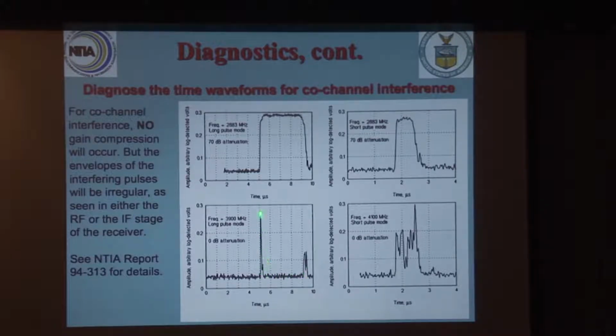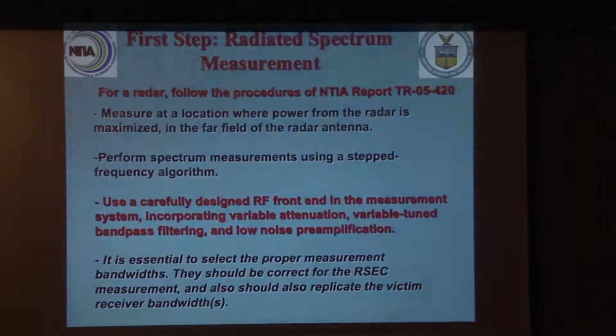And so if you're seeing this in the victim receiver, you're seeing a pair of pulses that are the so-called rabbit ears, or sometimes you do see a little bit of activity between the rabbit ears on either end, but it still looks very, very raggedy. It should look like that. Instead it looks like that. Or it should look like this. Instead it looks like this. You're seeing off-frequency energy, off-frequency that is relative to the center frequency of the radar producing the pulses. That's an indication that you're getting co-channel interference, that you're seeing unwanted emissions, out-of-band or spurious emissions from that interfering radar in the receiver that's experiencing the interference. And again, this is discussed more in NTIA report 94-313.